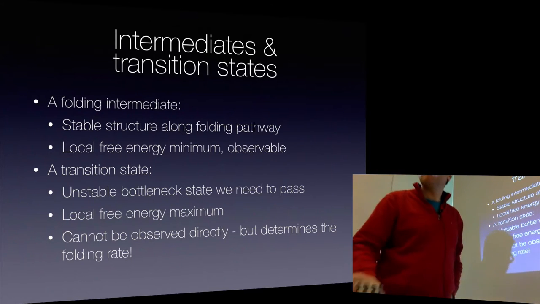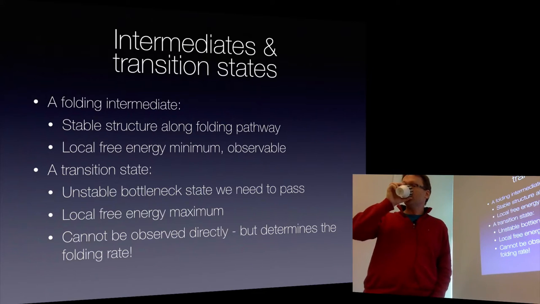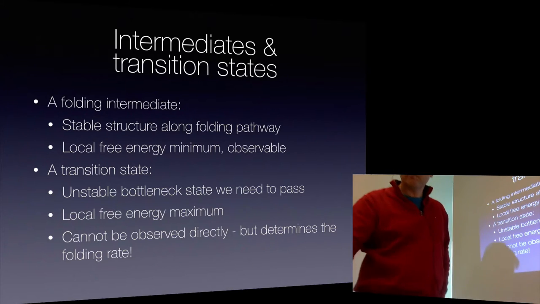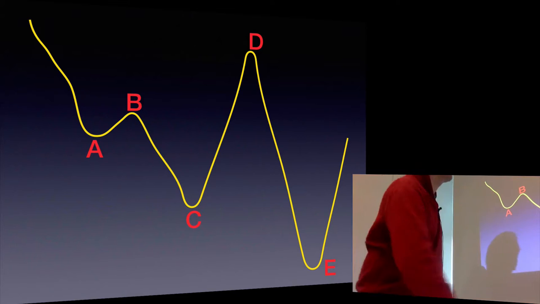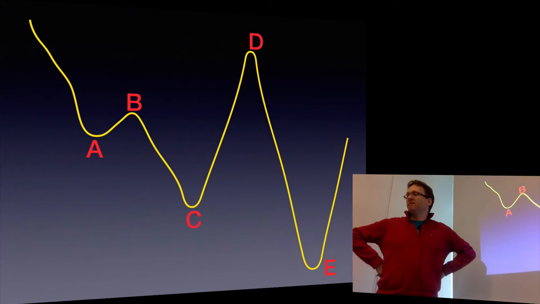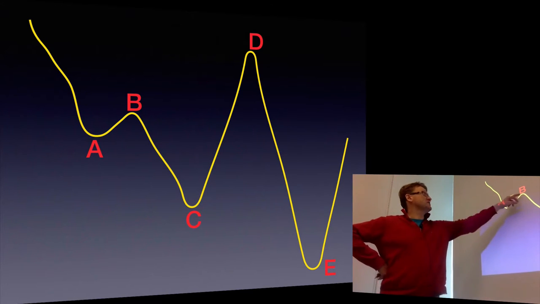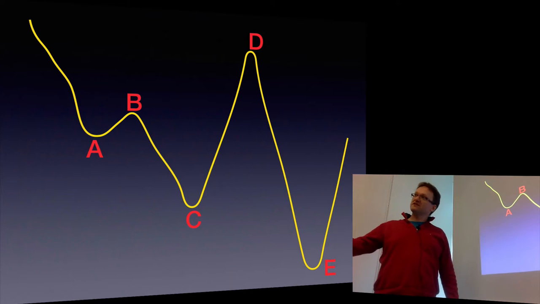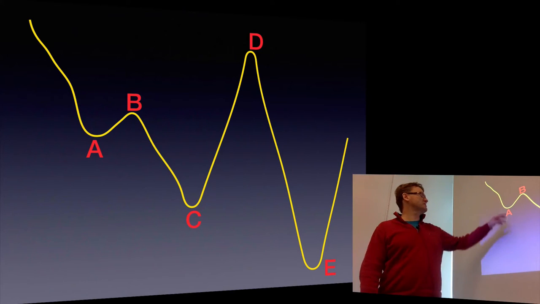Yep. Now a question on the previous slide. So between A, the random coil, and C, the molten globule, what would the transition state look like? So I would predict from the beginning that there is actually a transition. No, but as I said, this state is going to be in the ballpark of kT. And if the barrier is in the ballpark of kT, effectively you're not going to see it, right? This is going to happen so extremely fast.